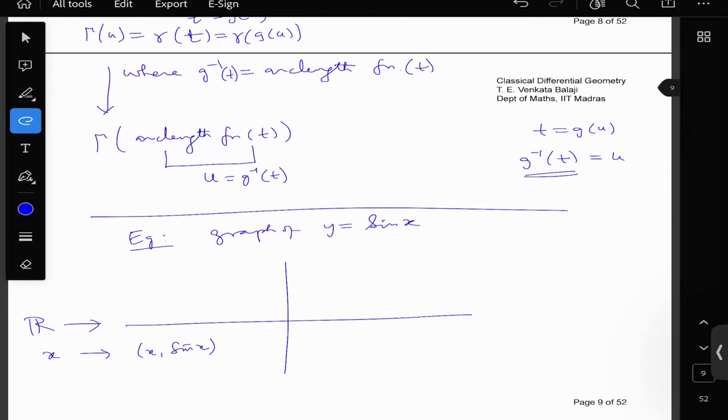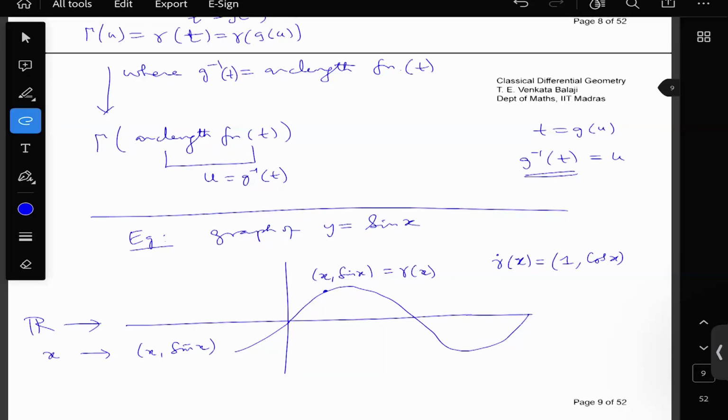So basically I am going to get the usual sine curve. And now at any point, what is the parameterization? It is x comma sin x, and this is your gamma of x. The independent variable x itself becomes the parameter. And what is the velocity vector? It is gamma dot of x. Differentiating, the first component is x, which gives 1, and the second one will be cos x.